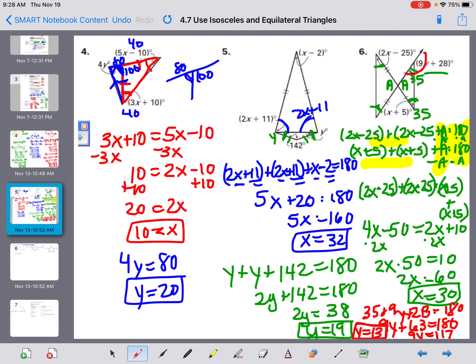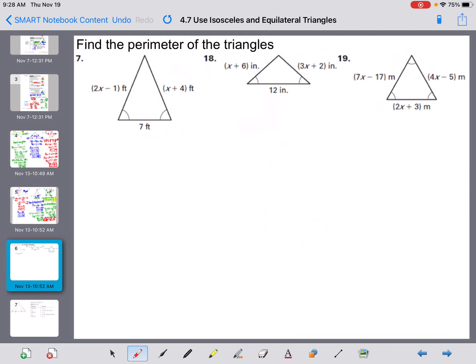All right. A little bit tricky, but it works. All right. Changing it up here. So you have a couple in your homework that say find the perimeter of the triangles. When it says this, I want you to be careful. I want you to find a number, okay? I don't want you to say, oh, well, it's 7x minus 16. No. Don't just add those. Actually find a number, which means you need to solve for your variable and then plug it back in, okay?